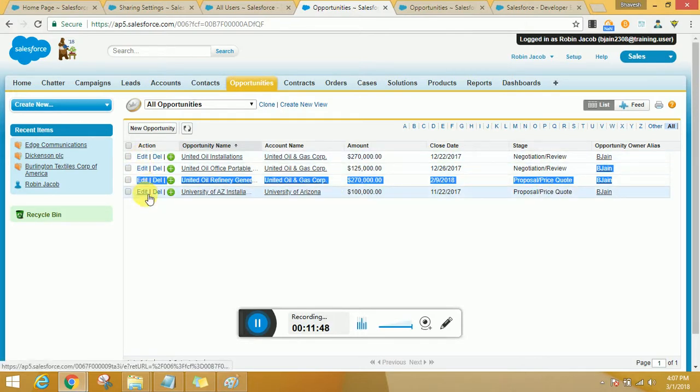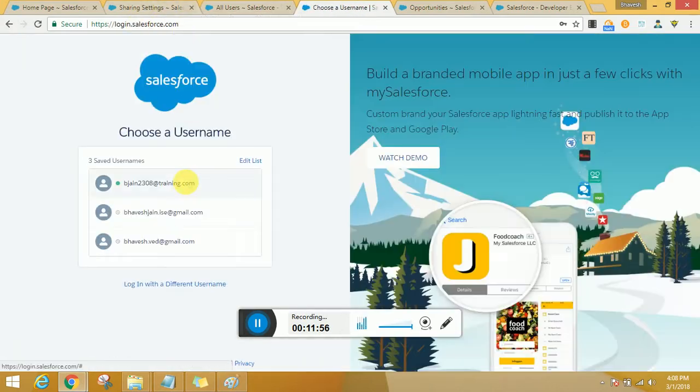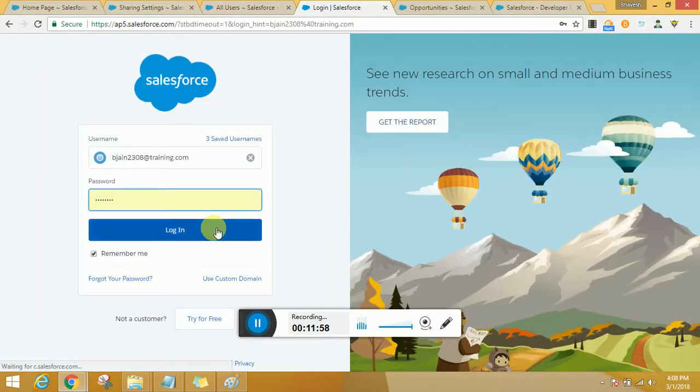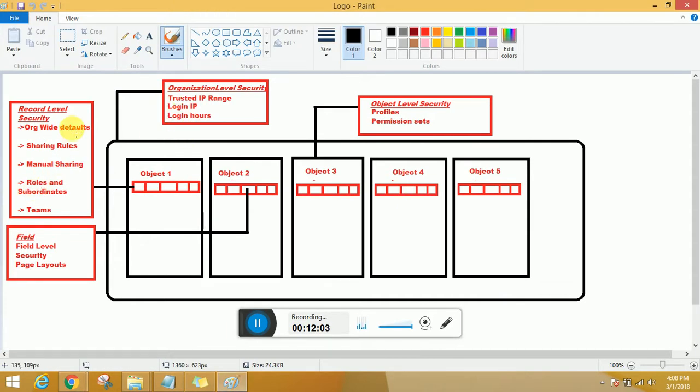You could also see that these are editable as we made it. I am going to show you another setting available. So that is about the sharing rule. This is what I'm trying to make you guys understand, that organization-wide default is something that you might want to go ahead and consider at the most secure, not the least secure, so that you can probably open up access further. Now coming to manual sharing.